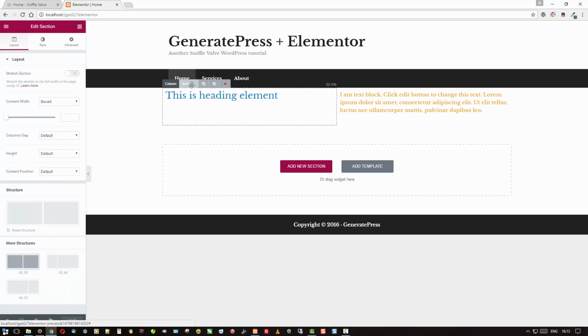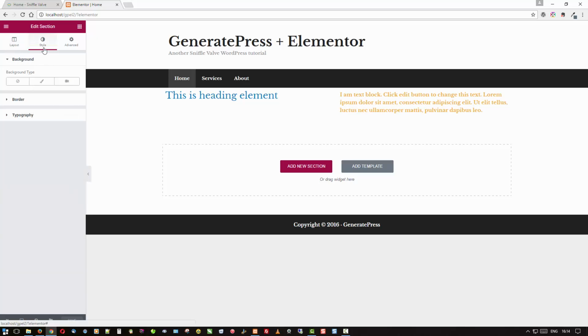So here's the section. It should be noted, for you coming from other page builders, this would be your row. And it is a little confusing. It took me a little bit getting used to that this section applies to however many columns you have. There's only really the one section for however many columns. Once you get your head around that idea, you'll be ahead of the game.